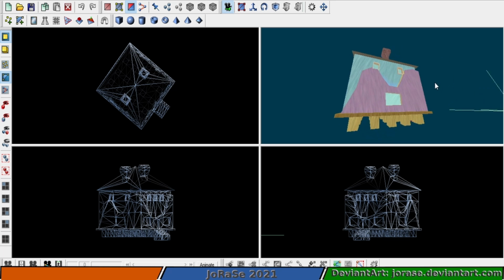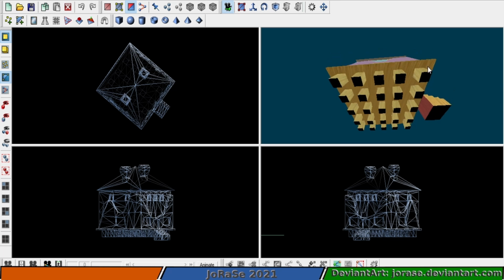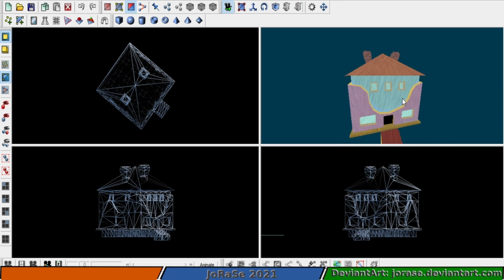Everything looks right. Always good to double check that the textures are what they're supposed to be when you bring a model in. Things can go wrong, very badly wrong, and you have to verify that everything is correct.